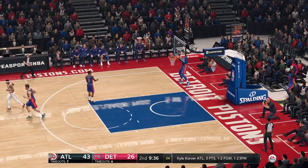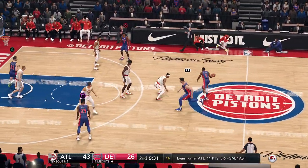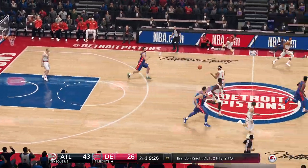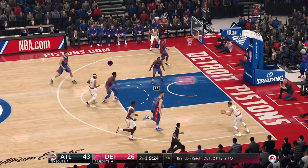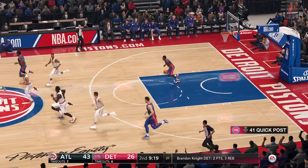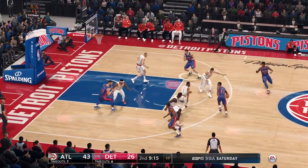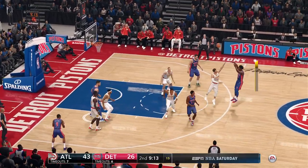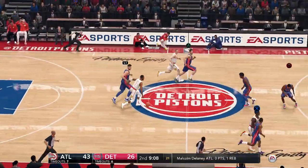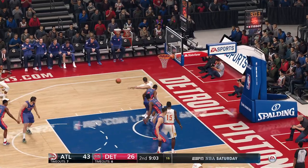Atlanta's 5-for-10 from three tonight. These guys are really starting to look good with this three-point shooting, making things happen from long range and stretching the floor. Tries to go for back-to-back threes here. This fires from three-point range. To Bullock. The catch and fire away from downtown. Unable to convert from the three-point line. Tightly contested shot. That was going to be tough to make no matter who you are.